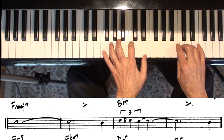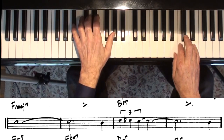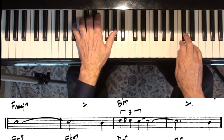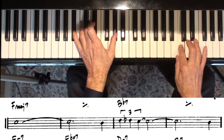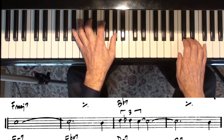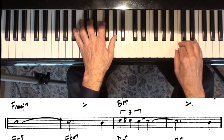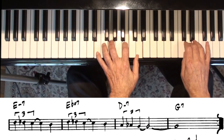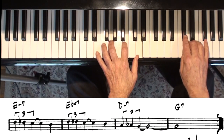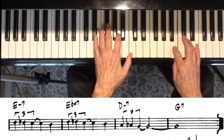We've got F major 7th, B flat 7th. Now, I left the 5th out again. It's not clashing with anything, so I could have put it in. Sorry, that's a. And then here's an E flat diminished seventh.